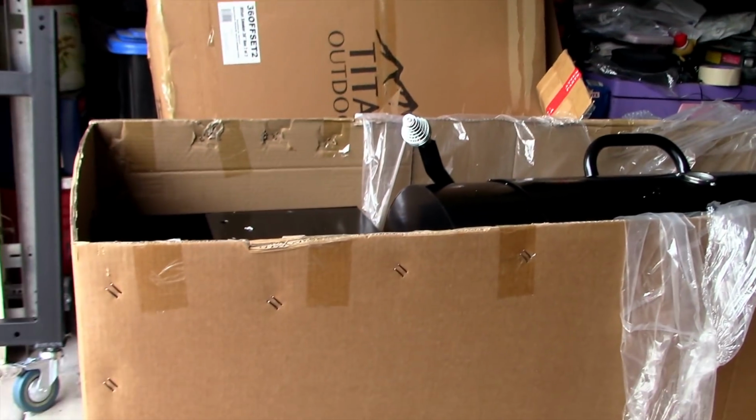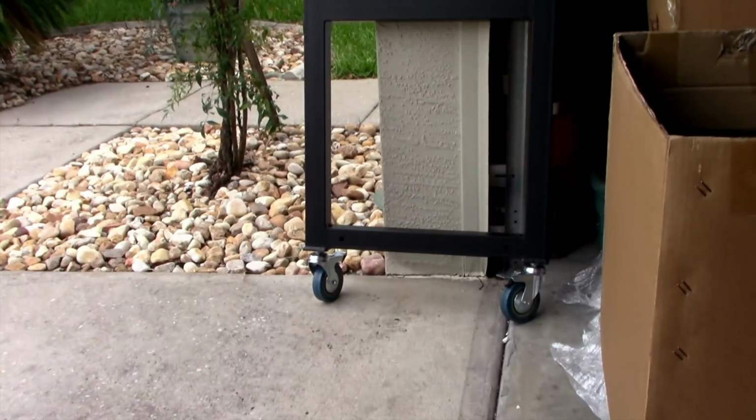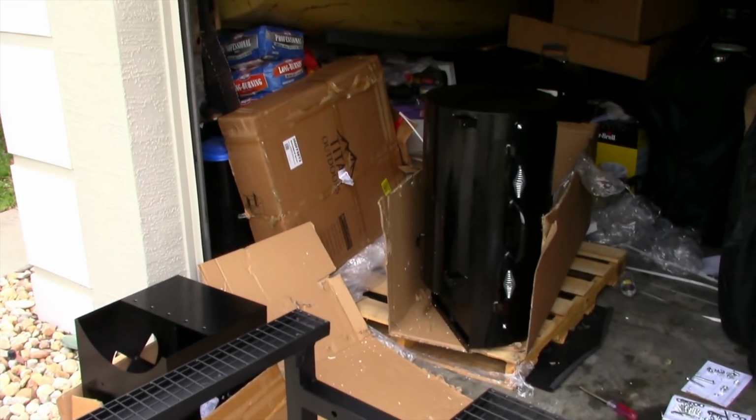And this is just getting into this build. I mean, I still have everything else over there. I got the wheels onto that. The next step is getting the wheels onto this, and I've already encountered a problem. Not cool. Alright, so I have the cart together that the grill sits on too.